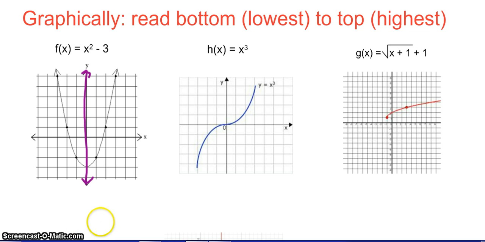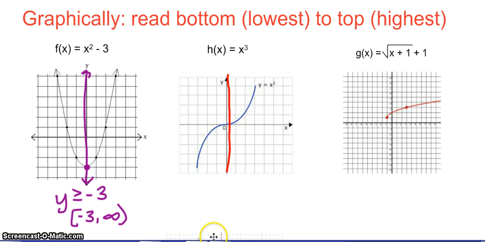Well, there's no part of our graph that exists down here until you get to this value right here. This is the first y value that you're going to touch, which according to the graph is -3. You get -3, you get -2, you get 1, all of these numbers that are above -3. So that means our y values are greater than or equal to -3, which we would write as -3 to infinity.